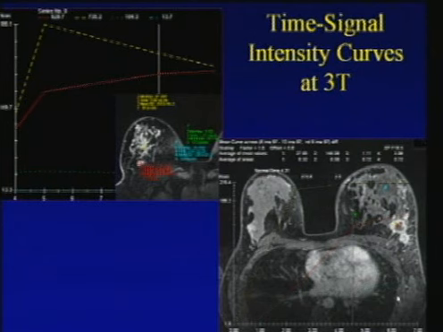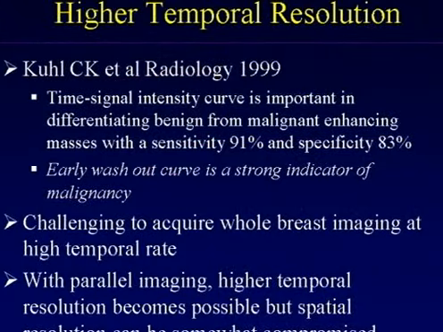Like I said, this is another case which is our routine case. Known cancer, multiple satellite lesions. Morphologically, I'm already very suspicious for cancer, but in fact, all I'm getting is this type 2 curve. So, in fact, this is a study which had triggered all of these time intensity curves. Christian Kuhl published a study saying that the time intensity curves had a high sensitivity and specificity. Really, very few of us have been able to reproduce those results.